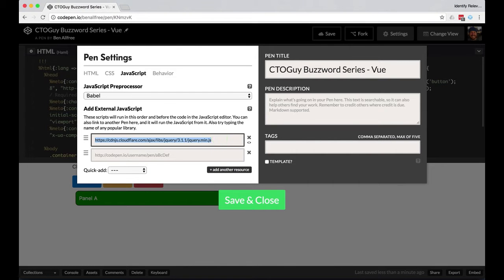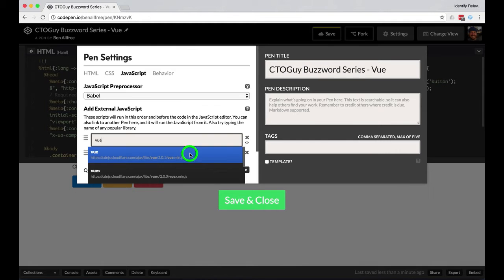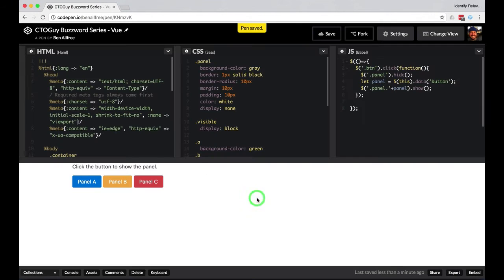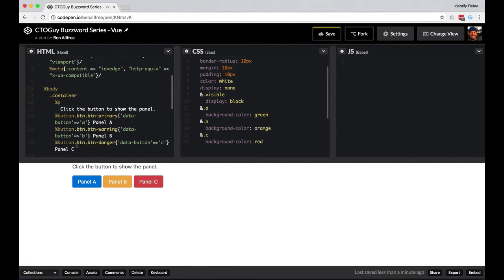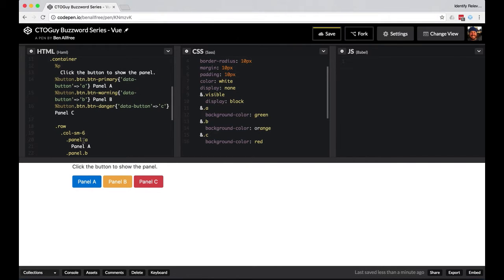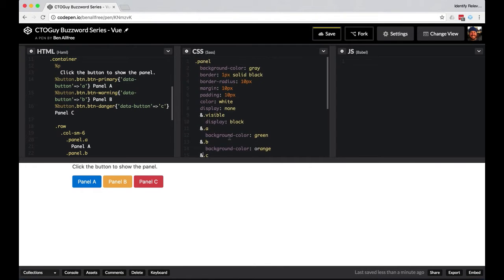And instead replace it with Vue.js. And as soon as we do that, all of the jQuery is going to break. So we don't need any of this. We still need our CSS, except in this case, I'm gonna take a moment just to clean it up a little bit. These A, B, and C's, we only really want these styles to apply in the context of a panel. So if we applied those styles A, B, or C outside of being in a panel here, we wouldn't want it to have that same effect.